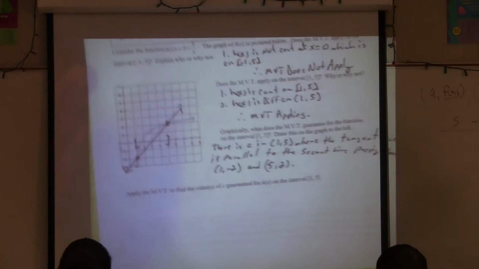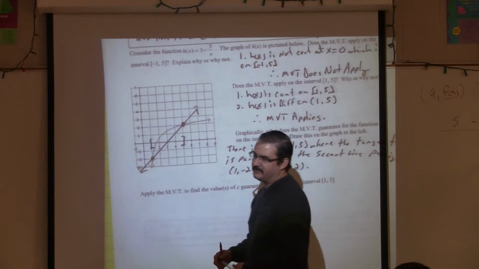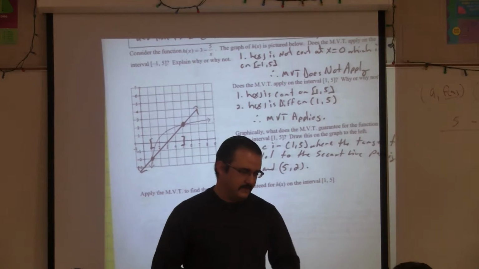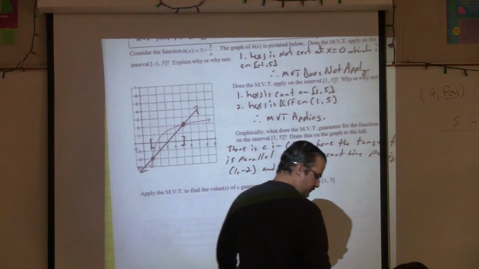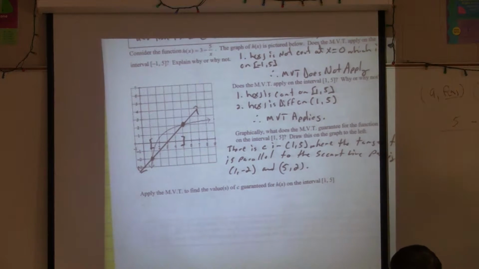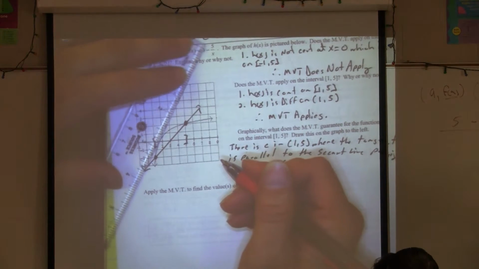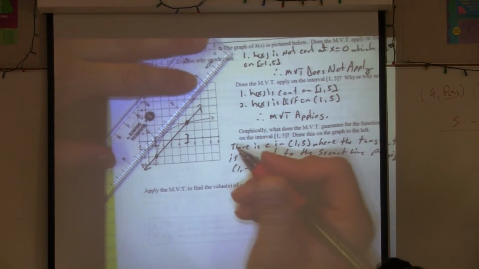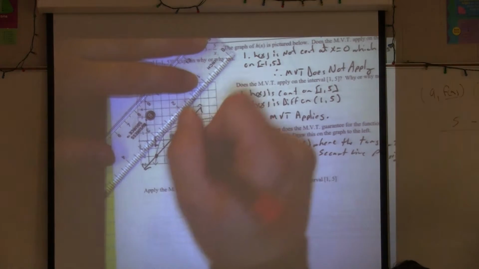And then using your ruler along the curve, try to draw a tangent line that will depict a line that has a slope that's the same as that one. That way you can visually see it. So I'm going to start here, and I want the slope to be the same as that one. So I want them to be parallel, right? And you're just trying to draw it as best as you can.